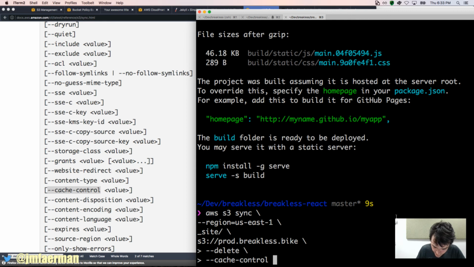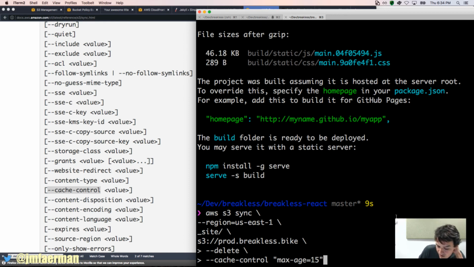I just need to find the key. No, not this one, this one. Yeah. Max age equals 0 or 15 or whatever. And this will be respected by CloudFront.